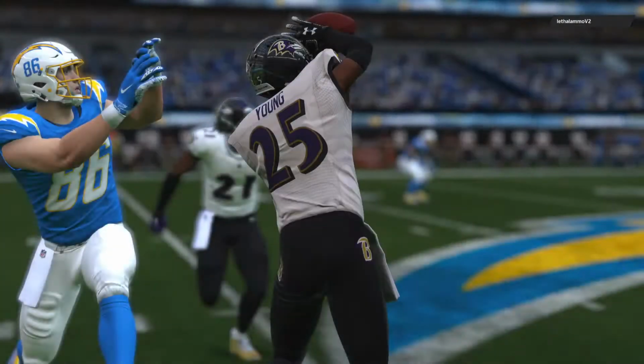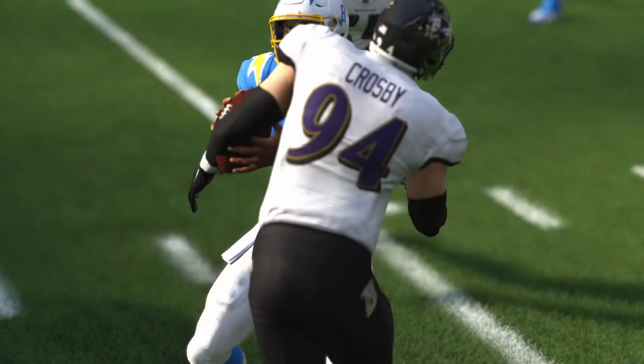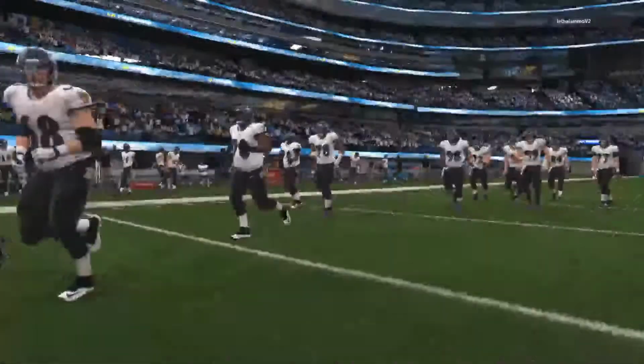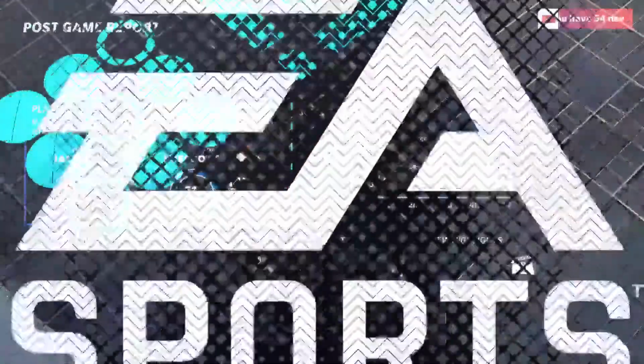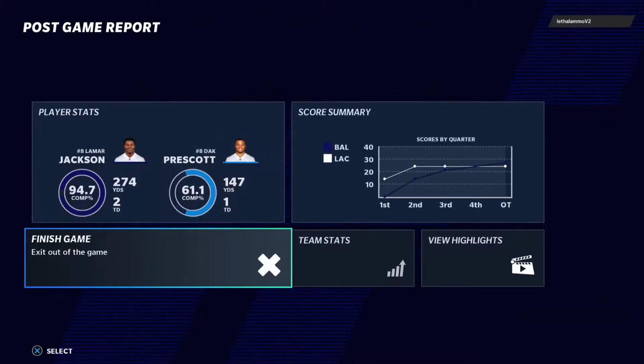We were just treated to an absolute dandy in this one. A great finish in overtime with a long field goal. Everybody, including us, on the edge of their seats. Quite a game. And it's rare that you get a game into overtime that it doesn't turn out to be a dandy, right? That's what we saw here. And just what you were talking about, a long field goal to win it. So definitely not a gimme. So there was tension all the way through until the ball went through the post.